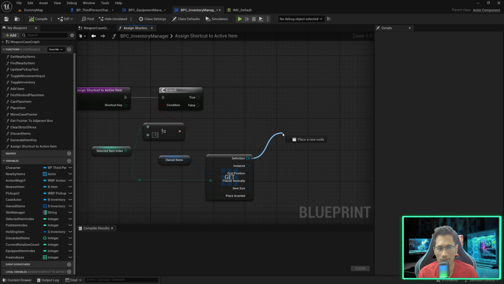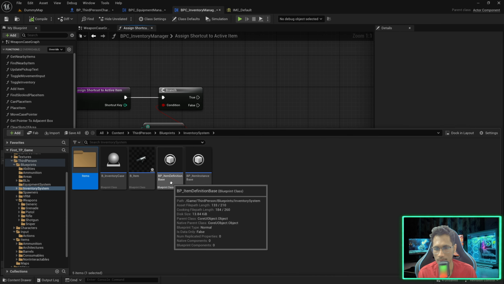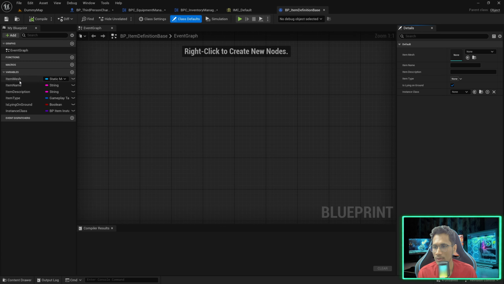So now this definition needs to store a little more stuff. Item definition base. And we are storing item mesh, which will be accessed so that you can set it in your holsters. Now we need 2 more things. That is what type of locomotion layer this item uses and what is the actor class. So for example, if this is a weapon, remember this is the item definition base. It covers all type of items, variables, weapons, treasures, keys, everything.